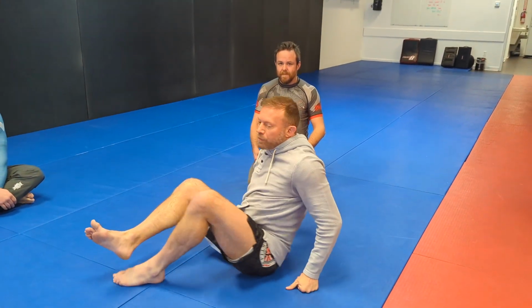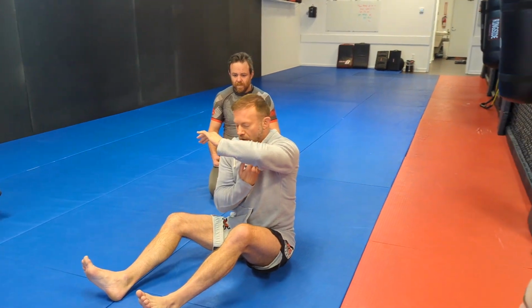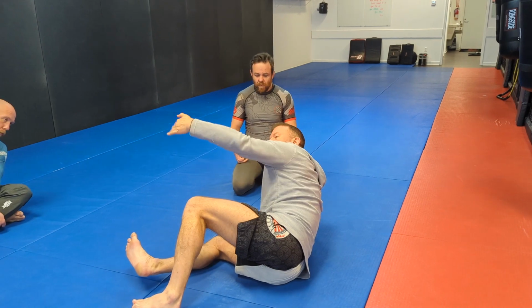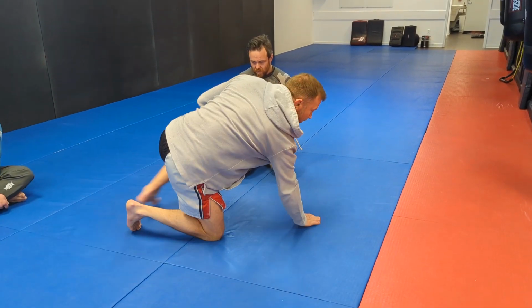So it's here, this way. He starts to weave that hand inside, this hand comes out, drags, scoop this way. Hand goes across the back, and we start posting and going to that, right?